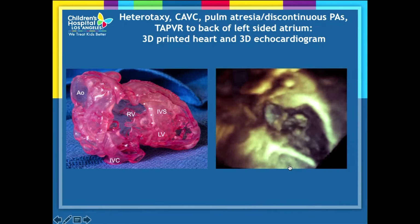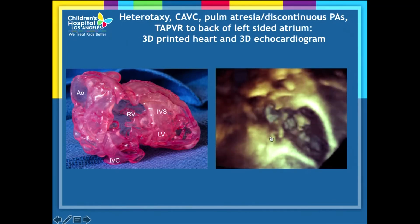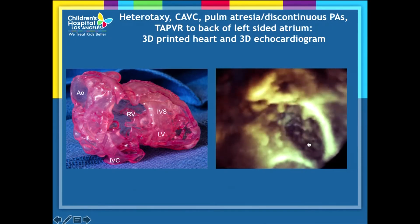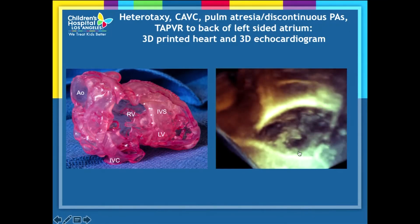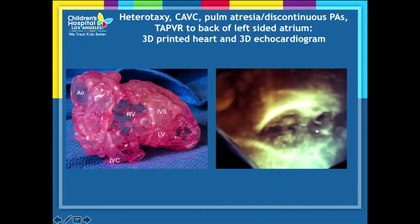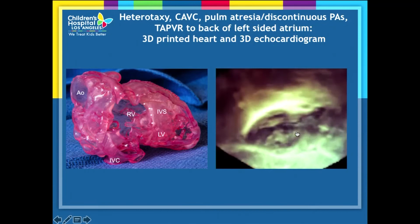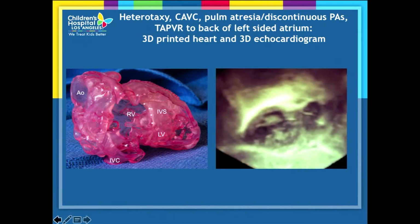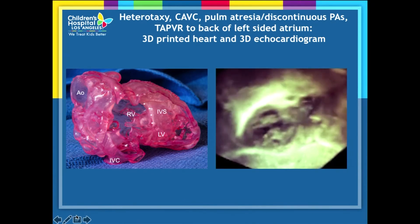And as we look a little bit further in, I think we'll have a few other pictures in just a moment. Sorry, I'm just going to try and speed this up a little bit if I can. Guess I can't here. But what you'll see is that when we look at it on FOSS, the AV valve really significantly favors the right-sided ventricle. Here it is. Here's the AV valve. Look how it comes mainly into the right ventricle. There's only a little bit to the left side, and actually there are two very closely spaced papillary muscles, and there's the aortic valve. So I think based on this and what we found with this model too, this patient was not taken for a two-ventricle repair, was taken for a single ventricle type repair, just knowing that it would have been very, very difficult to try and septate this heart.